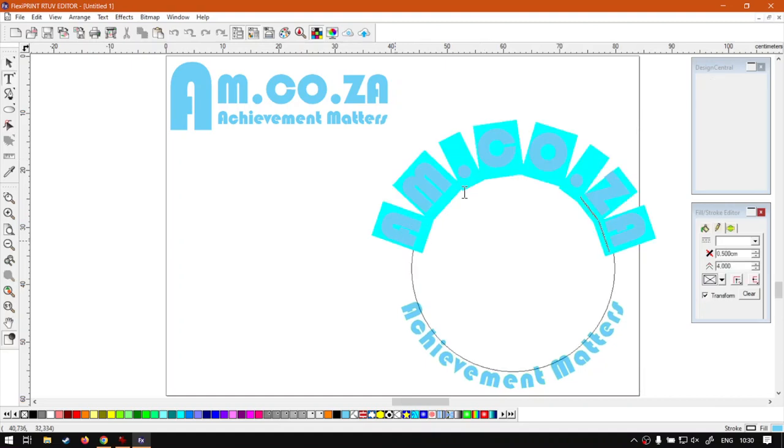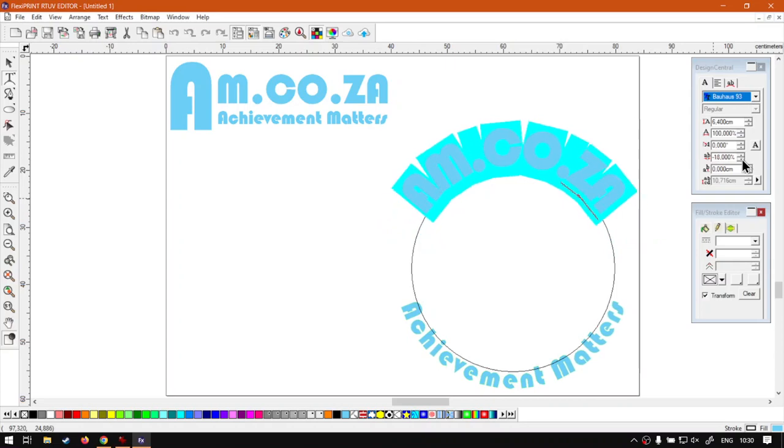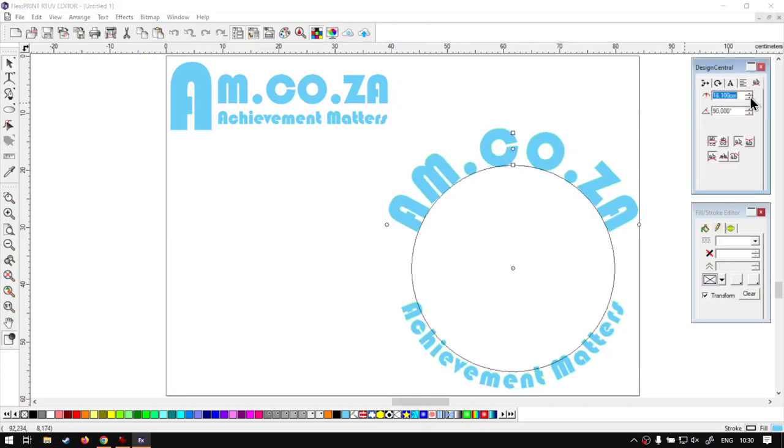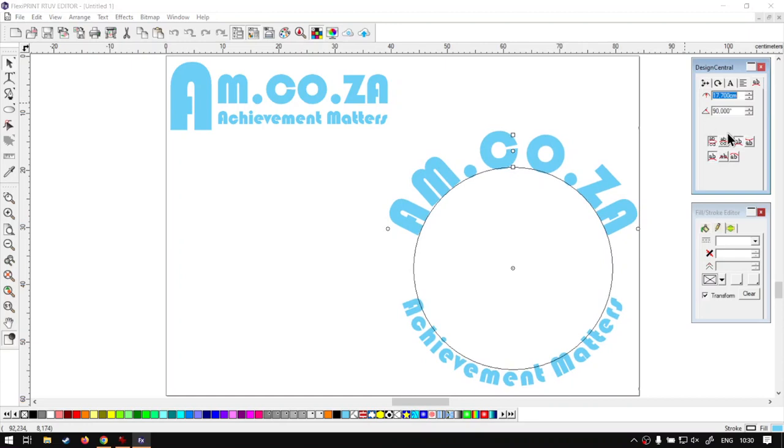Just one little thing, maybe I'm a bit too picky. I'm just going to bring these letters slightly closer to each other with our actual tracking. So let's grab this text, move it closer so it sits a little bit more snugly. And now you can obviously adjust the scale of your ring and so forth. But let's just leave this around there.